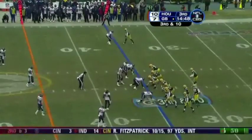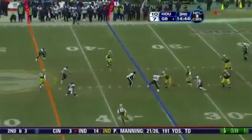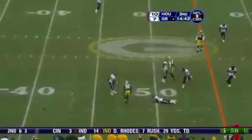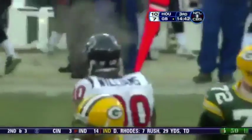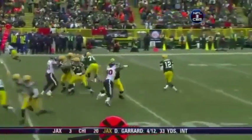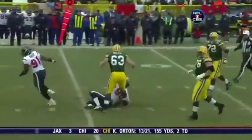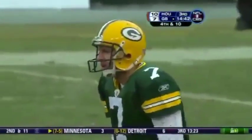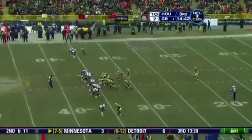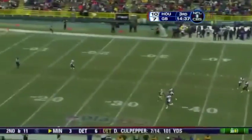Third down and 10 at the 35. Now Rodgers in the shotgun. Stepping up, Rodgers throws on the run, incomplete. Once again, Ravel Martin, the intended receiver, and the Packers go 3 and out. Mario Williams with pressure. Yeah, and they had 4 receivers to the near side, and Rodgers, I think he was waiting on a guy. He just waited on his first option a little too long, Gus, and just like I said a moment ago, they were totally unsuccessful on 1st and 2nd down and ended up 3rd and 10, and now they're punting. So Jeremy Kapinos punts from the 20, and he gets away a very solid punt.